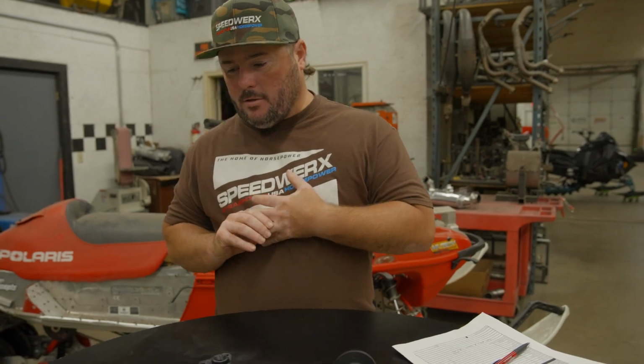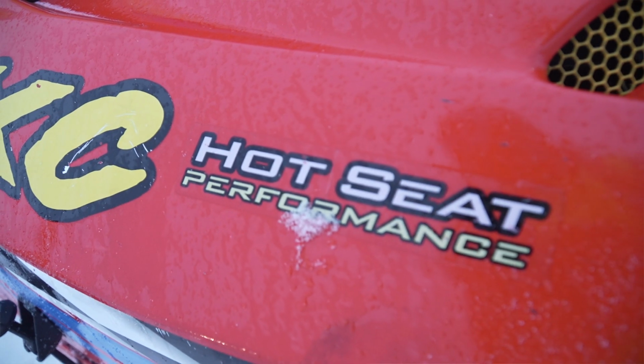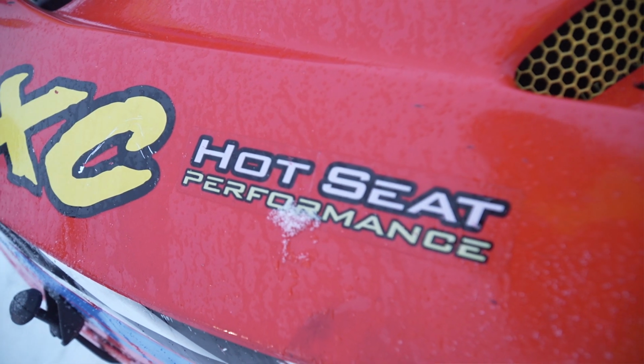Today we're talking to you about a new yet old part. This is a part we used to make back in the old Hot Seat Performance days for a lot of the older Polaris models. Believe it or not, last year I raced at the Ditch Banger National at ERX, and the sled I was on broke these bushings twice.